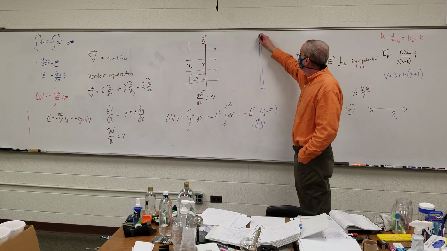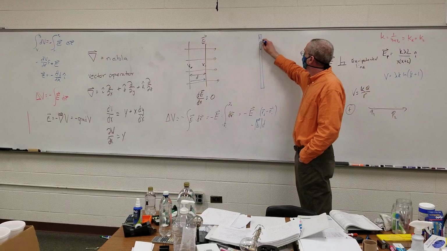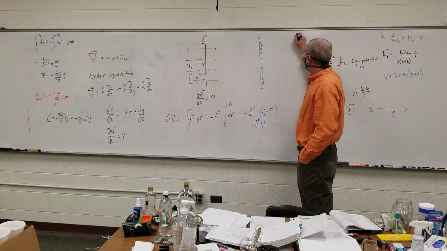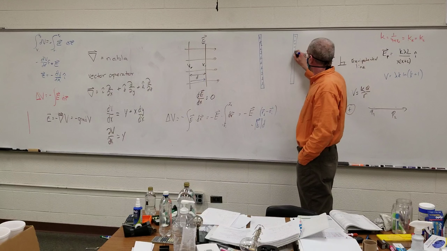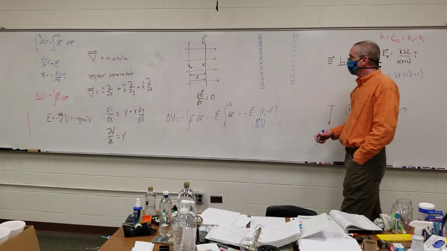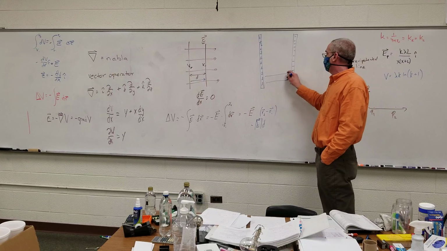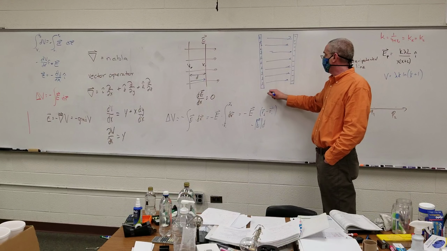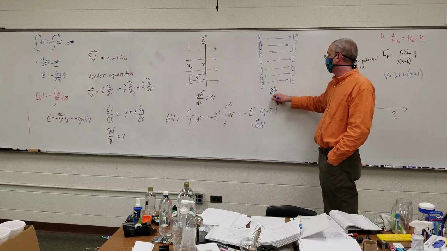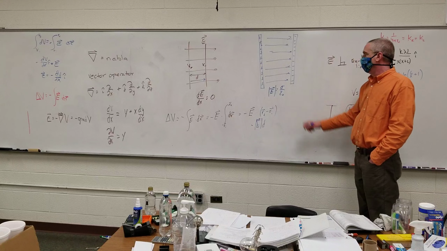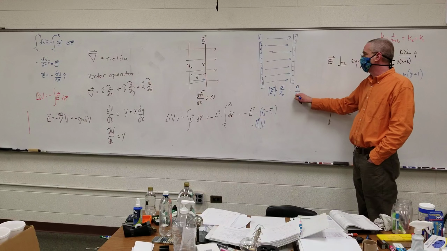So if I've got an infinite plate here with an excess of positive charges, and another plate over here with an excess of negative charges, those are supposed to be parallel, despite the way that I just drew it. My electric field should be relatively constant. Well, if they're infinite plates, my electric field should be uniform in between them. And the value of that electric field, as discussed in some previous lifetime, is equal to the surface charge density divided by epsilon sub naught. Or, for those who prefer the eta over epsilon sub naught.